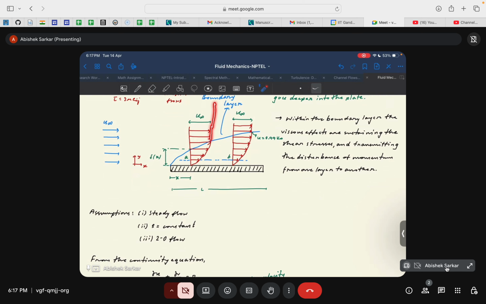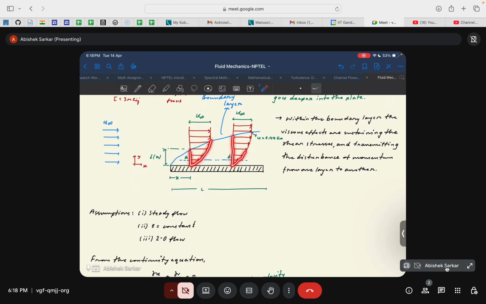But as I had mentioned, for analytical simplicity and intuitive understanding, we consider that up to this point in the boundary layer the velocity will increase, and then it will just stay uniform, implying the inviscid zone, the potential flow region. Similarly, as the flow grows, the velocity will increase over a further distance because of the increased boundary layer thickness, and then again it will attain a constant velocity in the potential flow region.